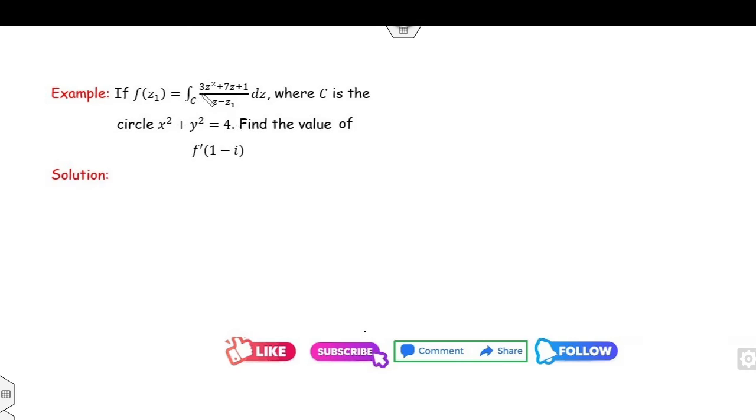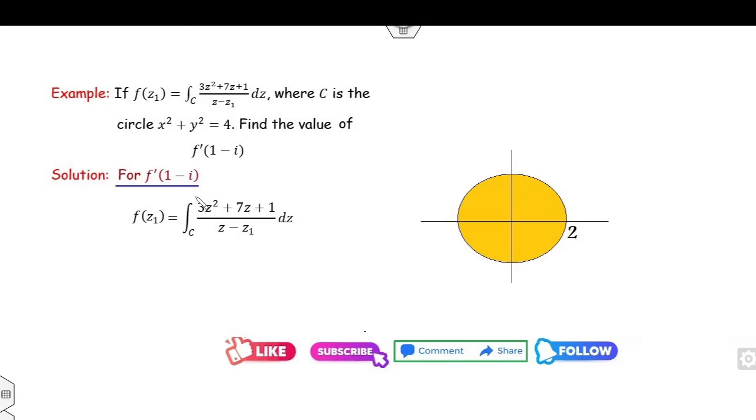अगर कोई function f दिया हुआ है where c is a circle with the radius is my 2, तो आपको derivative की वैल्यू निकालनी है. ओ, ये थोड़ा हटके है question, आपको derivative की वैल्यू निकालनी है, function की वैल्यू नहीं निकालनी. कोई बात नहीं, सबसे पहले इसका pole निकाल लेते हैं. Fine. What is the pole? Pole is my z1. Fine. z1 क्या आपका 1 minus iota, तो 1 minus iota कहाँ होगा, ये radius 2 है, so that is a (1,1). (1,1) lies inside the circle, so that means the pole lies inside the circle.